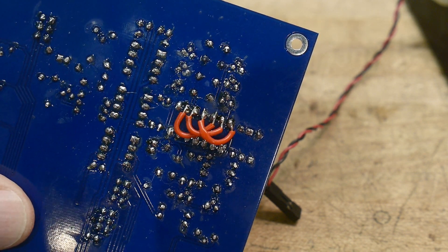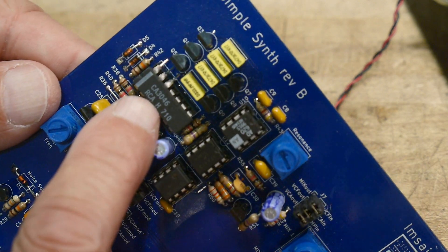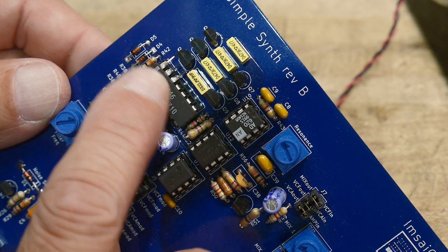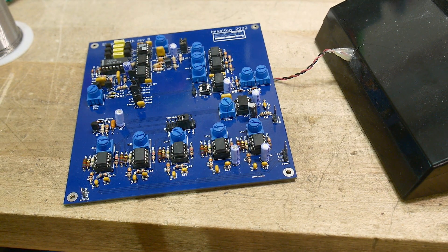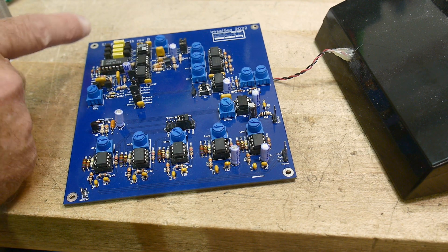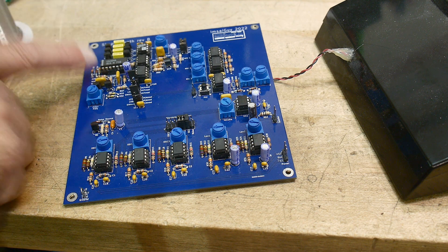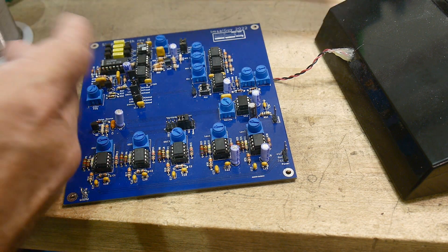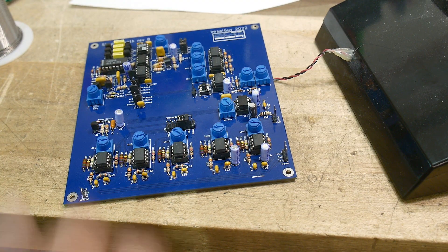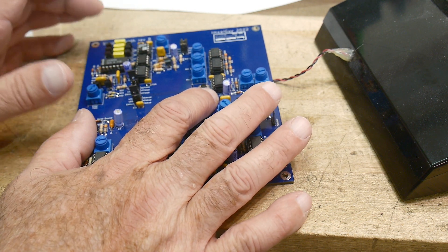It's not a cut - it's just a jump. You take these three pins and jump them over to those three pins, and that's all you have to do - then that board works. I'm not going to spin the board. The other thing you have to do is when you put this device in, these three pins - 14, 13, 12 - just bend them out. Those pins are bent out and not going in the socket, so they're just floating. Then it's all working - very cool. I wish I had caught that earlier. SPICE said it was going to be just fine, and yeah, it finally did work.